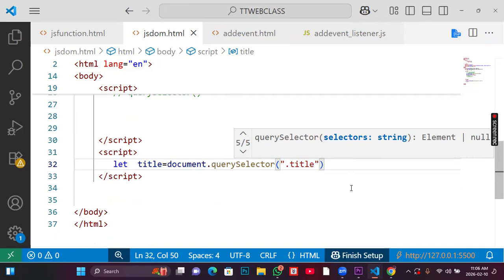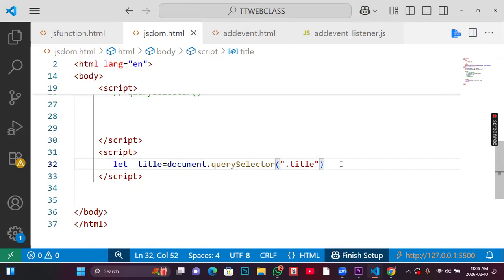Because in CSS, when the element has a class, we start with a dot. If it is an ID, we start with a hash. If it has neither class nor ID, I will put H2, the tag name. That's why I say class, ID, and the tag name. All right? So I'll end it here.